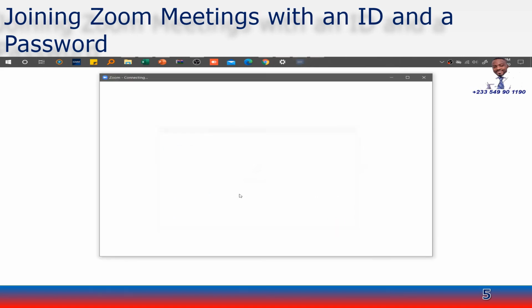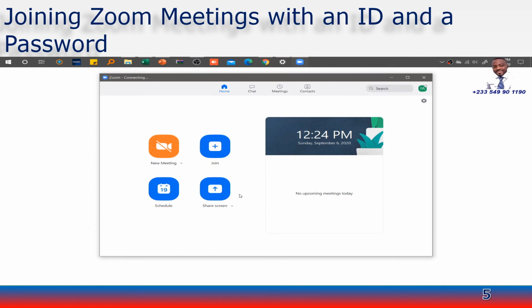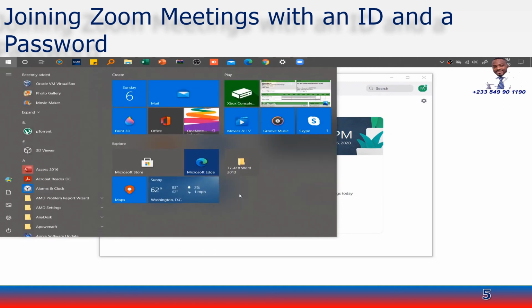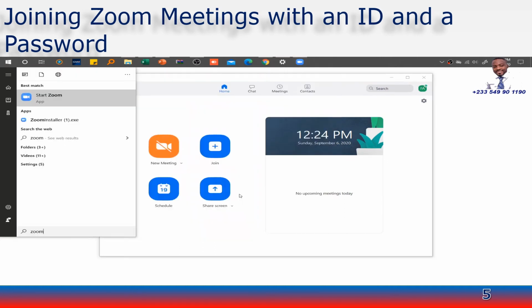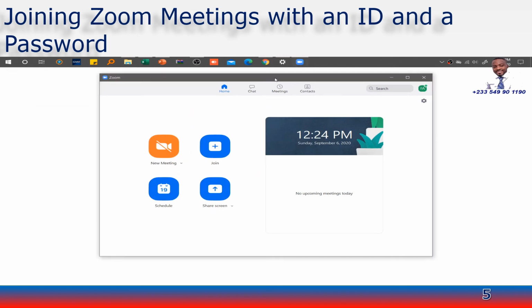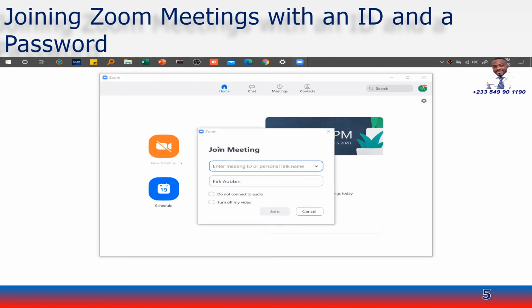But before you do that, I'm sure you know how to navigate. You go to the start button, then you search for Zoom, you click it comes, and you sign in. So this is how you join Zoom meetings. So what you need to do is you click on this particular join, then you enter the meeting ID. So I'm going to use this meeting ID, trying to connect to my iPad.